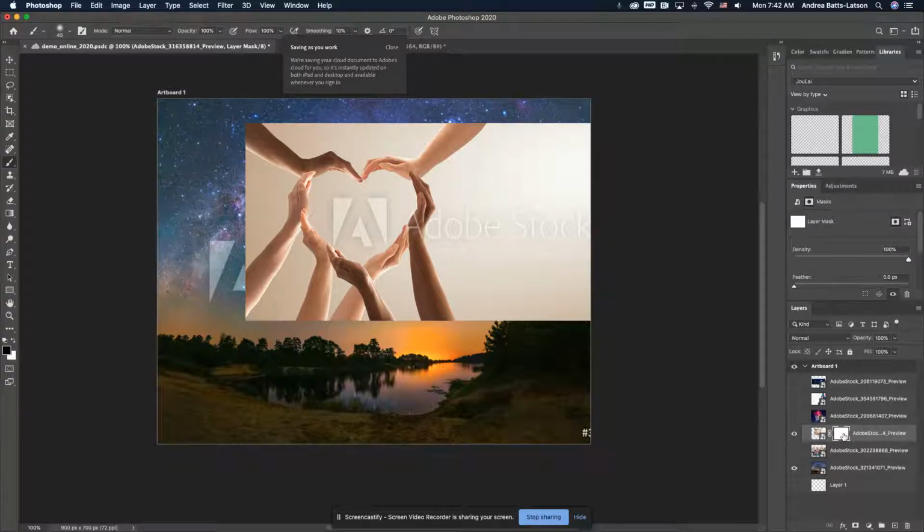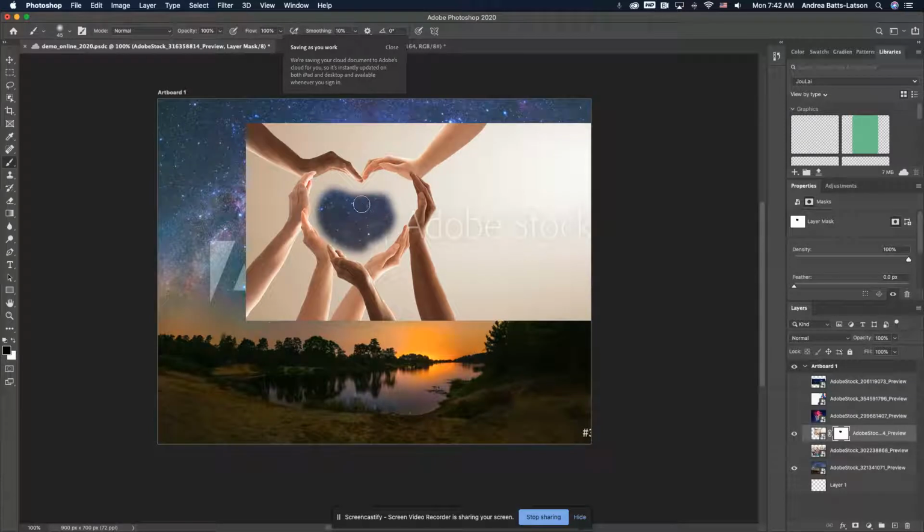So again, my mask is white. If I want to do the opposite of that, then I need to make sure that the color is the opposite, right? So my mask is white, so I need to make sure that my foreground color, which is the one on top, is black. If yours is not, then click on this little dual-sided arrow and make sure that the top, which is the foreground color, is black. Once you've done that, and making sure that the mask is selected, you'll be able to come over here and take out whatever you want to take out.